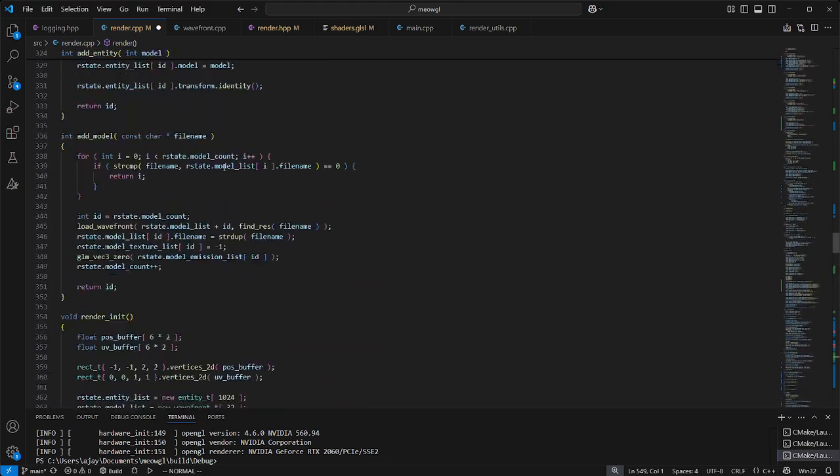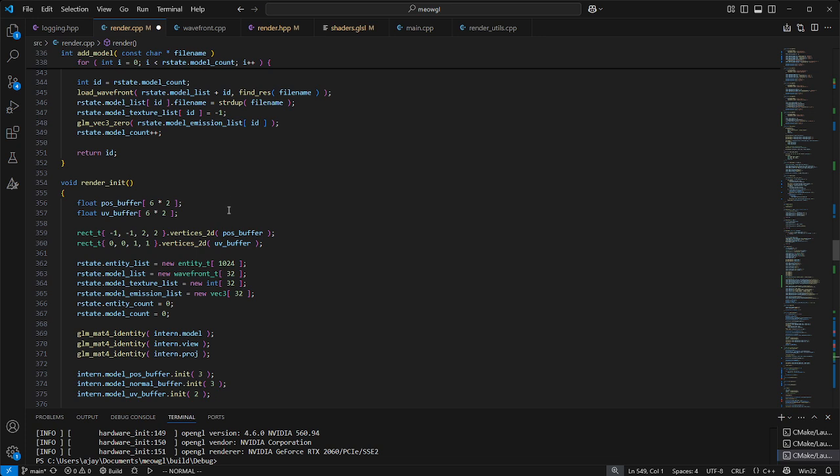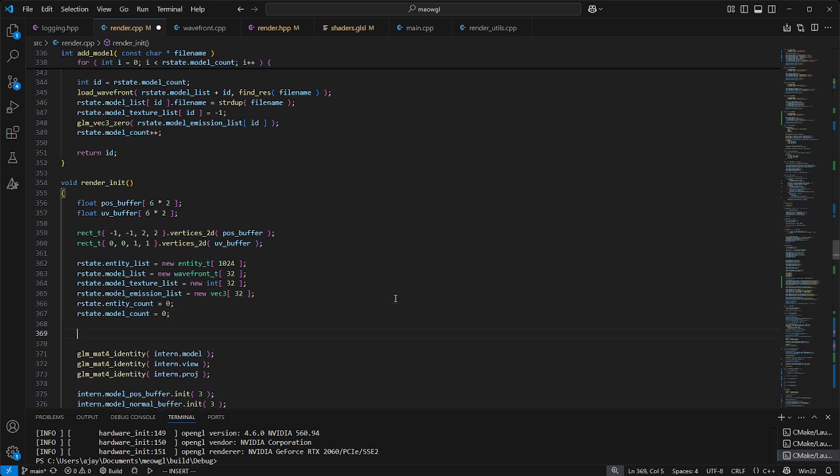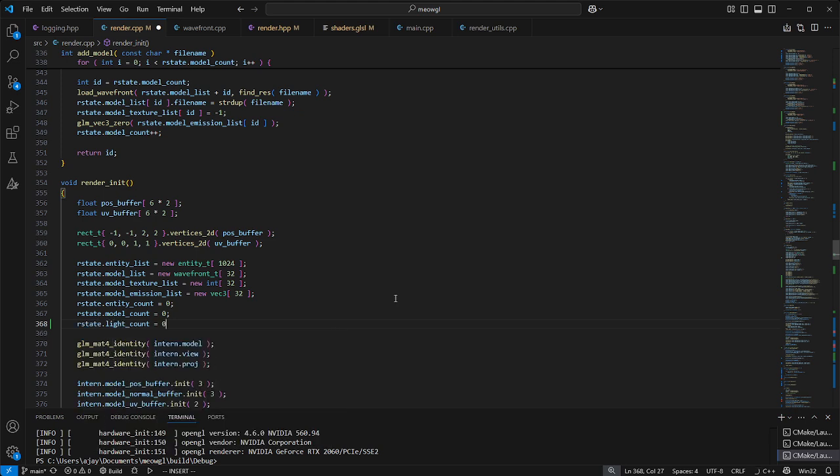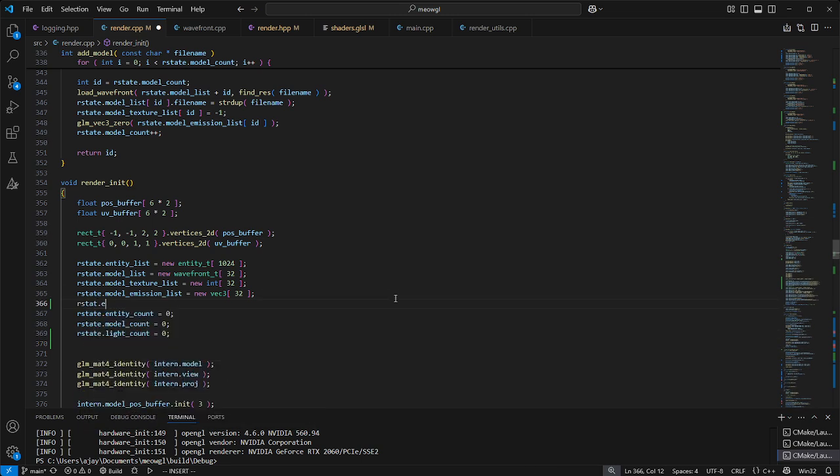And here, let's initialize that array. Let's name it light list. It's a lot of lights.